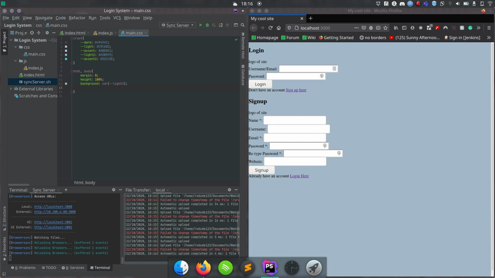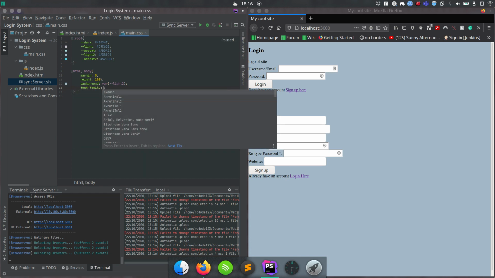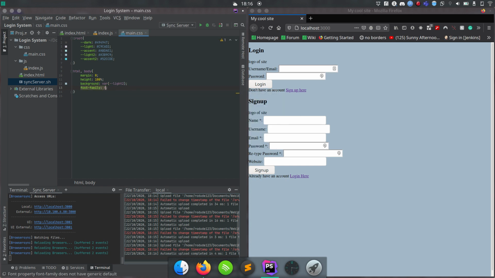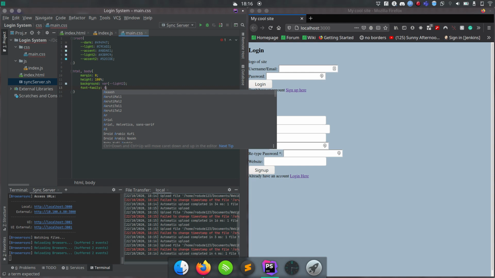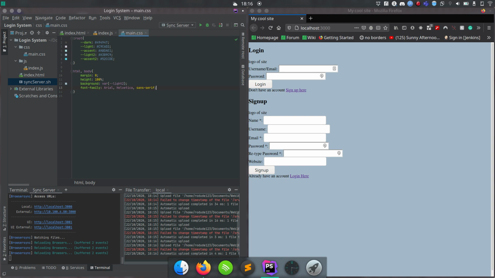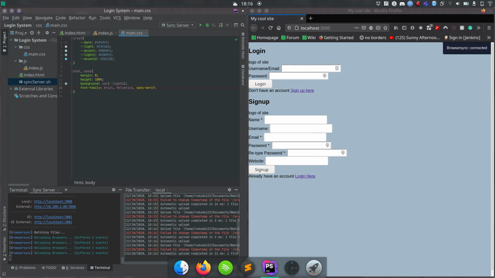Okay, then we are going to set a font family, fonts for this as well. That's exactly what we want. See, already the font is looking a lot nicer. Obviously, it's not the best font that you can choose. There are other fonts you can choose from the internet to make it look nicer. But for now, this is pretty good.